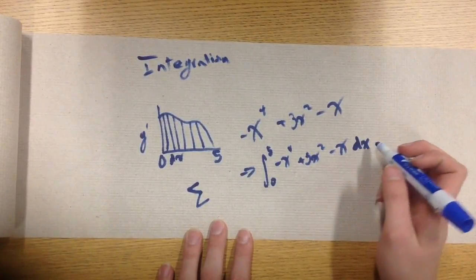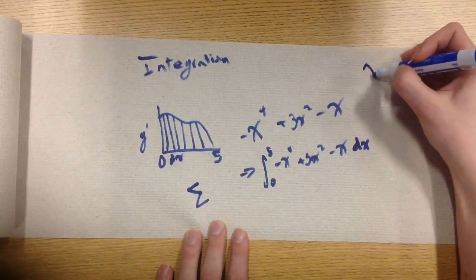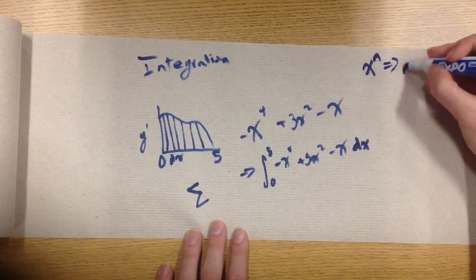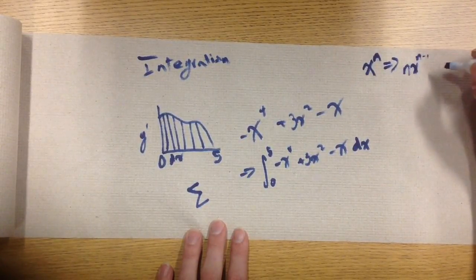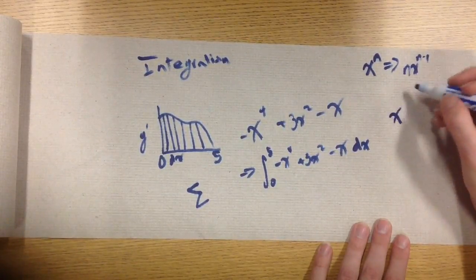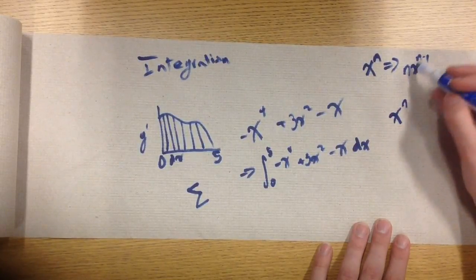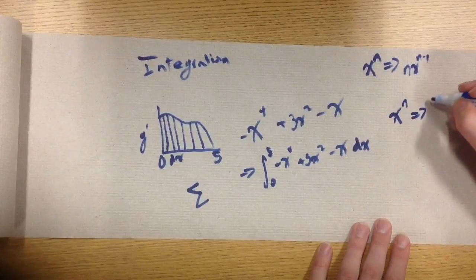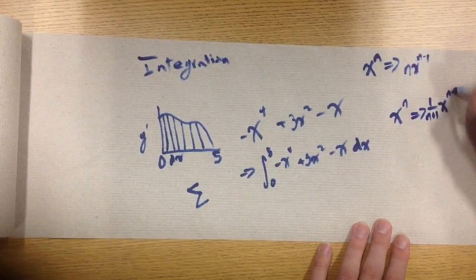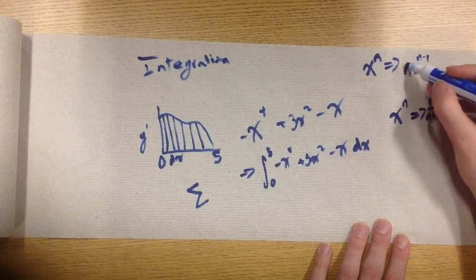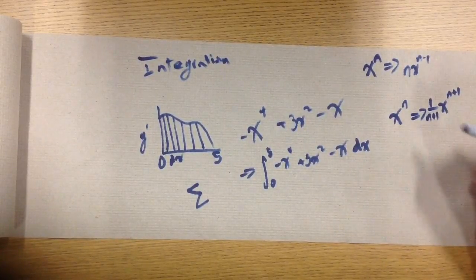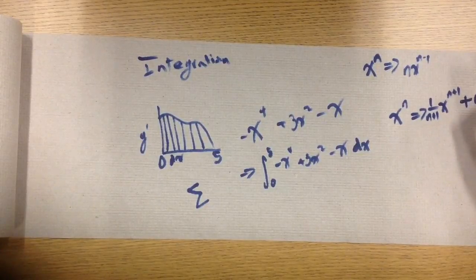You'll remember last time, for derivation, it was x to the n, and when you derived it, it became nx to the n minus 1. Well, this one's just working in reverse. So say we had x to the n again. When you integrate it, it becomes 1 over n plus 1 times x to the n plus 1. We raise the power and then divide by that instead of multiplying and then losing the power. It's exactly the opposite of what we did last time. And then you have to add c.